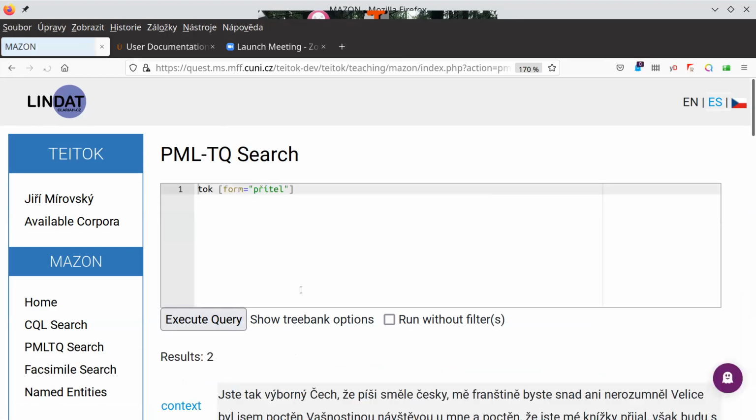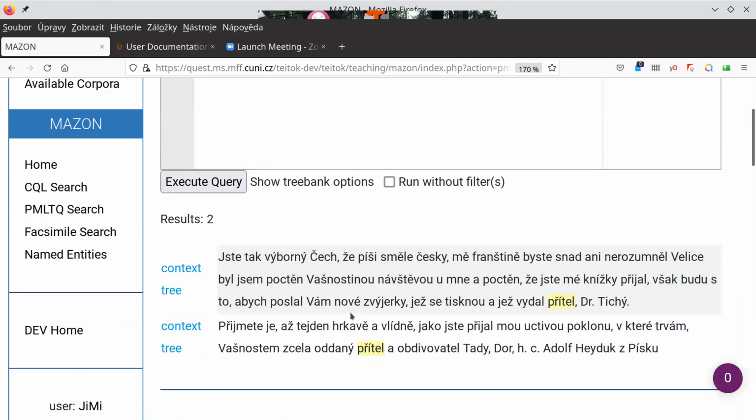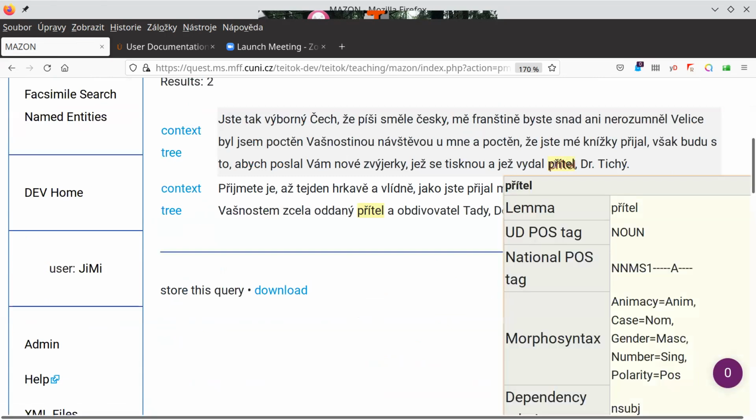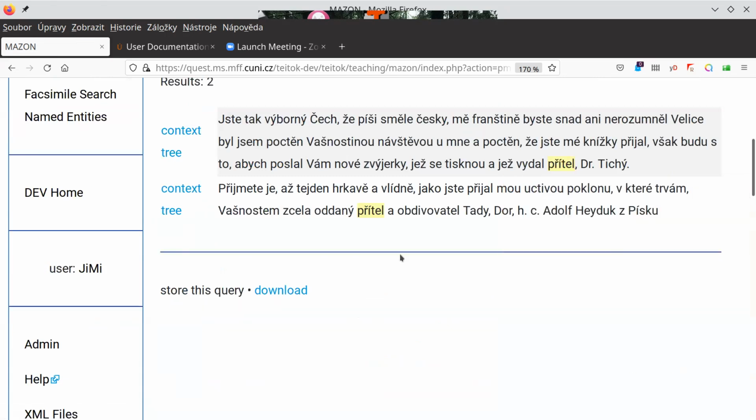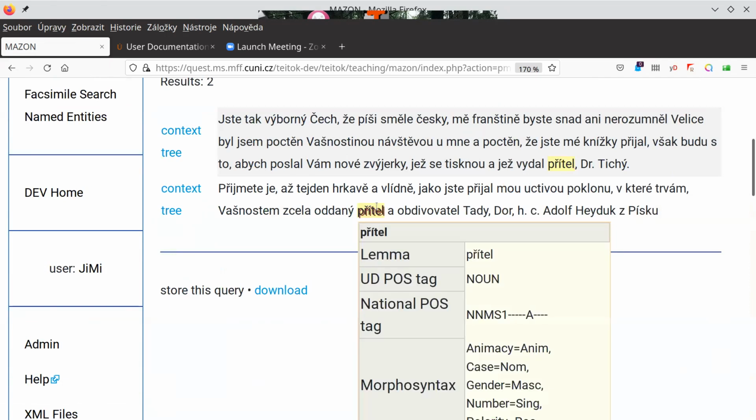And let's execute the query. We have two results. We see that the word is highlighted with yellow background, so you can see right away where in the sentence the query matched.